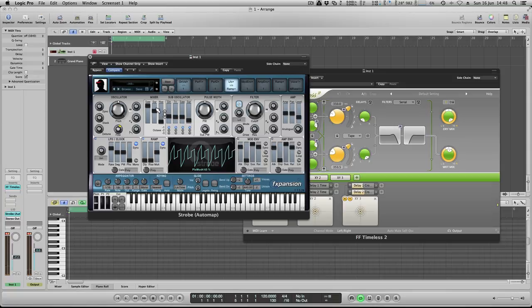So there you go. That's how you can create a sort of analog style pad sound, lush pad sound. And remember, you should be able to do this with any virtual analog and any sort of echo delay, and maybe try adding some reverb and modulation effects as well.